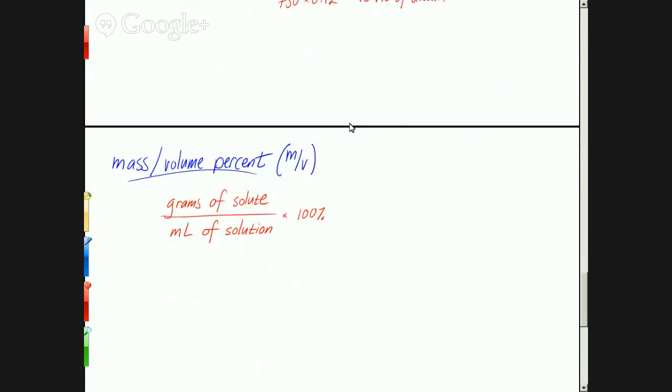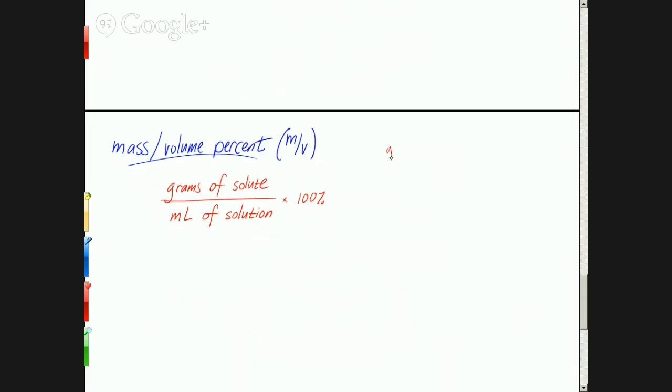So it's got to be grams of solute divided by milliliters of solution. Or, so it's got to be grams per milliliter, wait, it's not grams per milliliter, that's density. It's got to be grams divided by milliliters or kilograms divided by liters because that's 1,000 on both sides. But we'll almost always stick with this just because we are usually dealing with smaller scales of things.